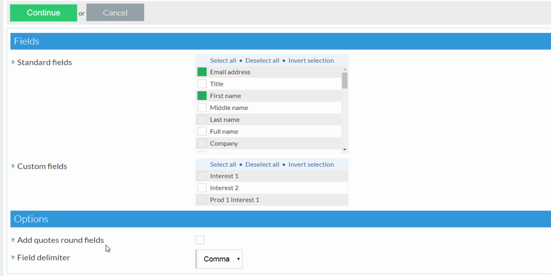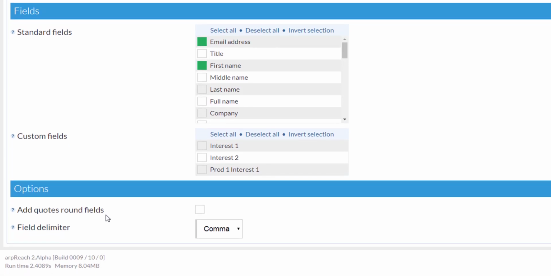I think the thing to point out here is that most of the time you won't want quotes around the fields, but you won't know until you come to reuse the data that you've exported. And the process is simple and quick enough that you can do this. And the field delimiter, we allow you to export either a comma delimited field, which means that every field is separated by a comma, or a tab.